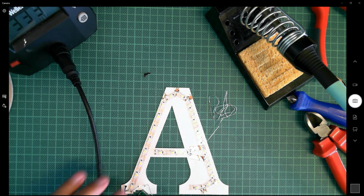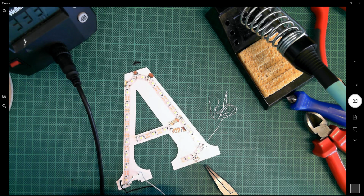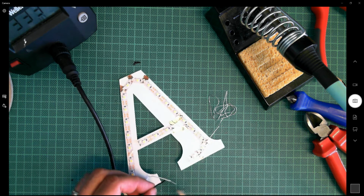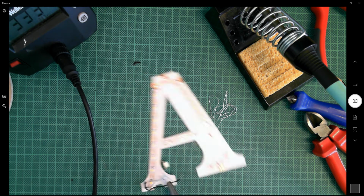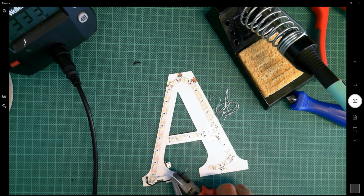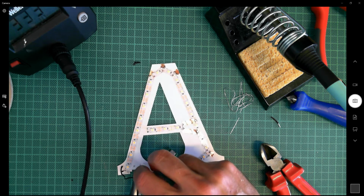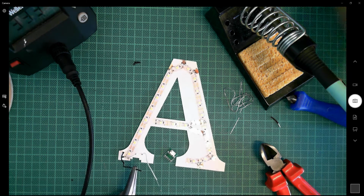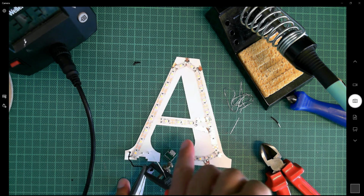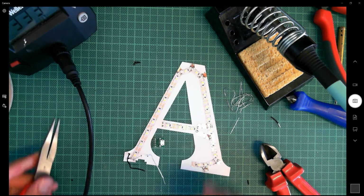So I've got some thin nose pliers here, which I'm going to use, and again I just need to make sure that everything is working out for the best here. Yeah, so I'm thinking I can probably cut off a good 1.5 centimeters there. And then, using these thin nose pliers, strip back the wire. And again, it needs to be stripped back quite a bit there. It's difficult to use the wire strippers.